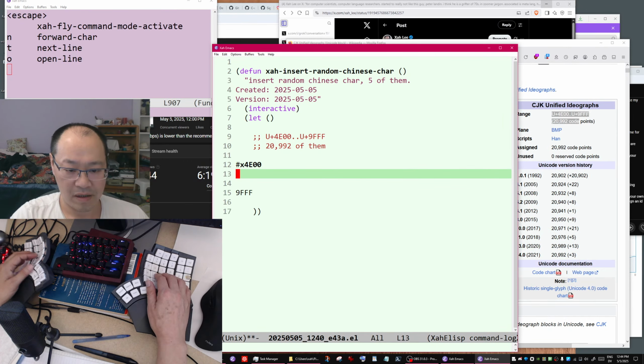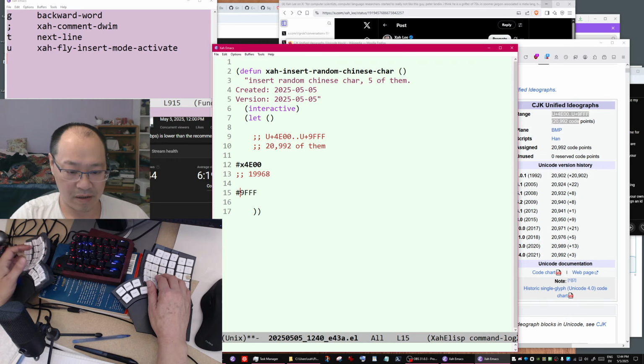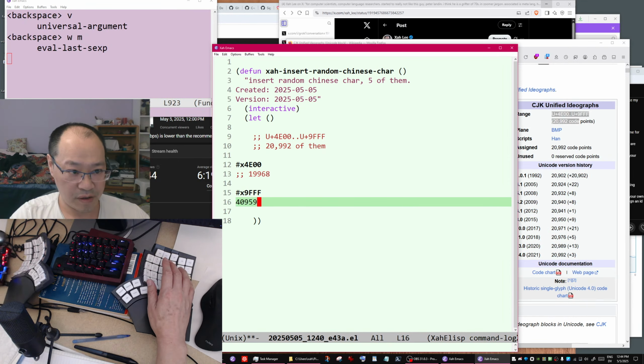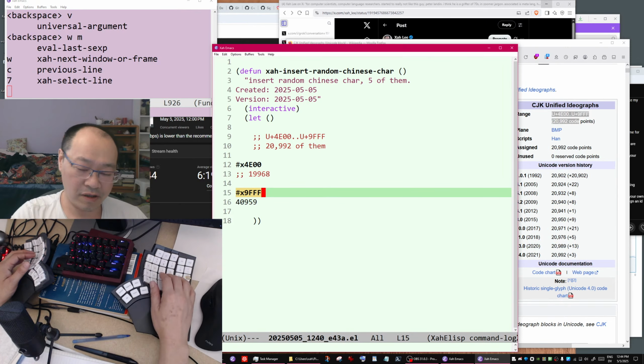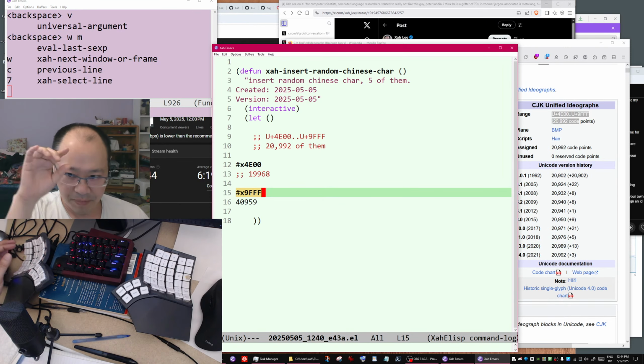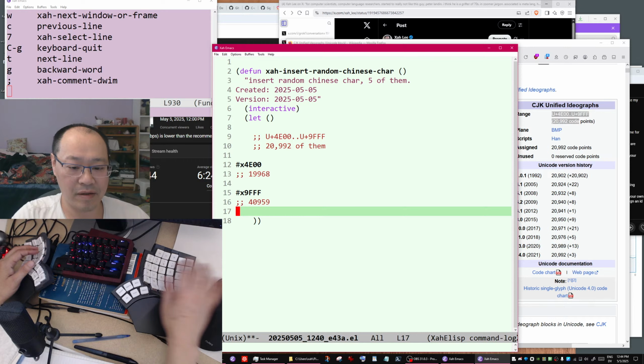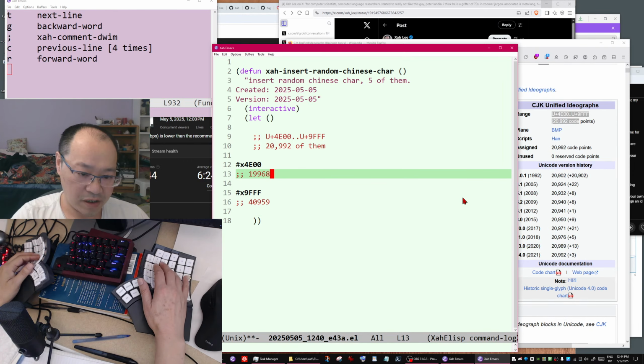This is a decimal. You can look at the pink window to see what I'm calling, eval last sexp. This works because $X means hexadecimal input. So the range is this to this.